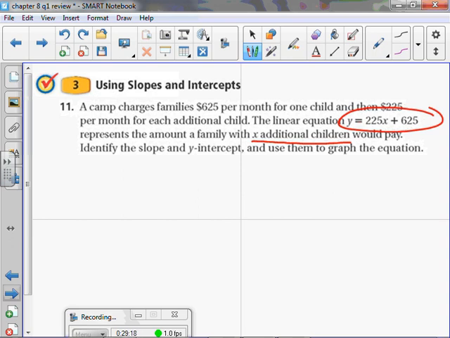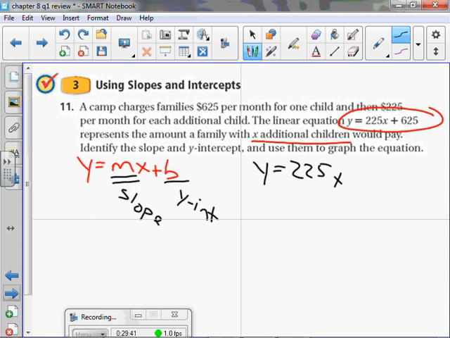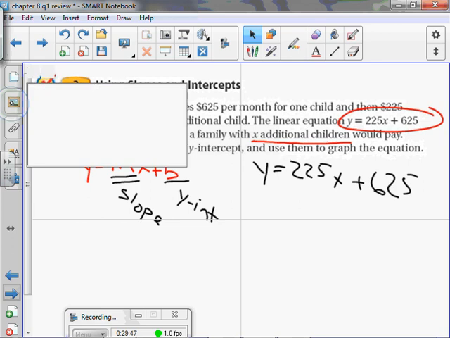Well, remember your slope and your y-intercept. When you have y equals mx plus b form, your slope and your y-intercept are already given to you. m, the number in front of the x, is going to be your slope, and the number here is going to be your y-intercept. Okay, they give that to us. We have y equals 2.25x plus 6.25. Now the only tough part about this, I'm going to pull in a graph.